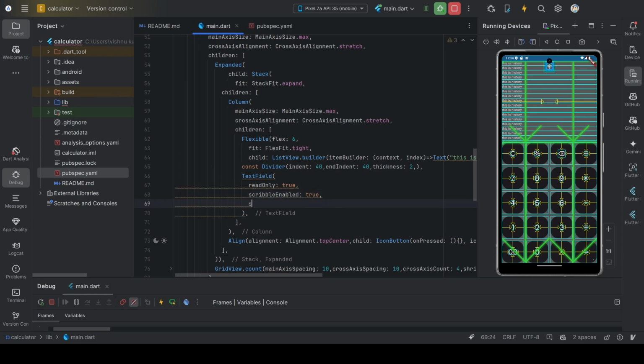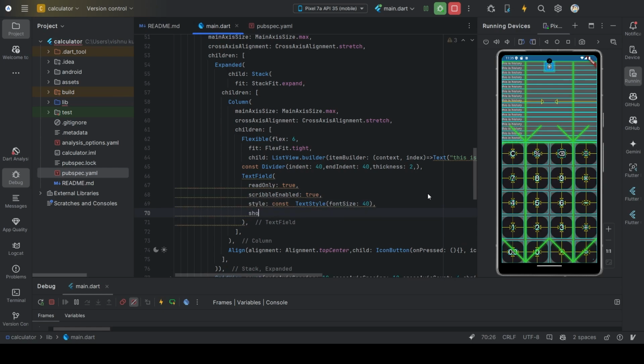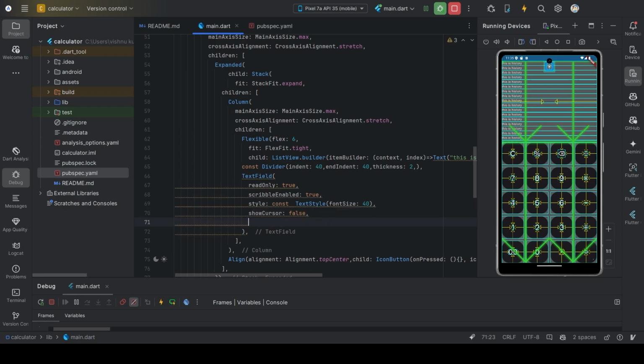Then style, font size of 40. We can make this constant. Show cursor false. Decoration, we don't want any borders around this field, so input decoration dot collapsed, or text inside, which is a required property, so we will give the empty string here.